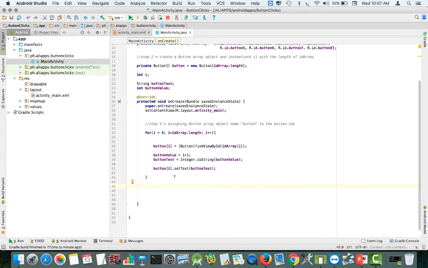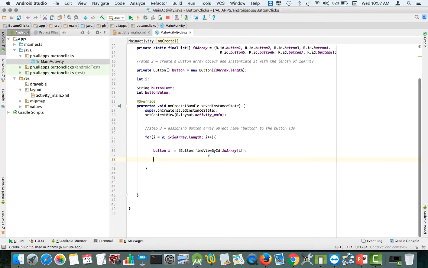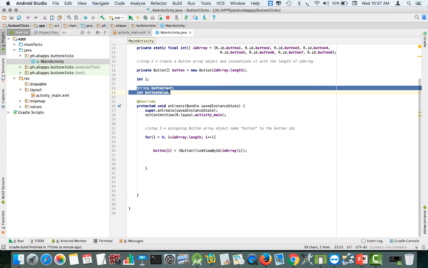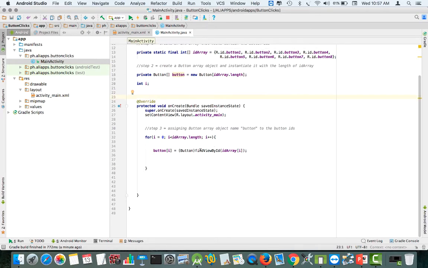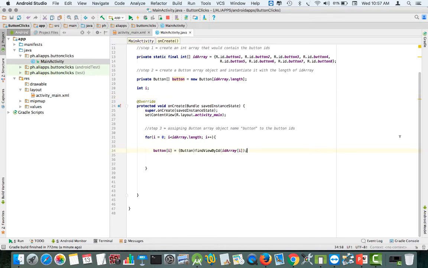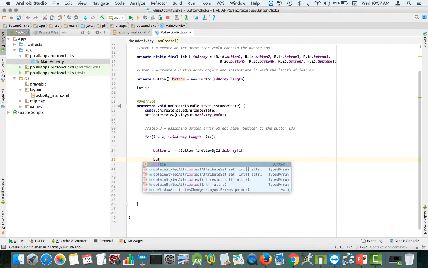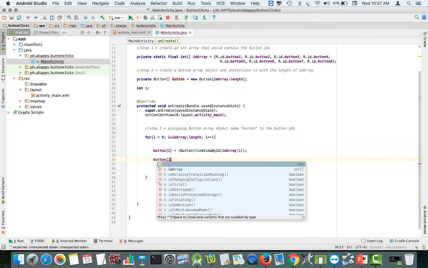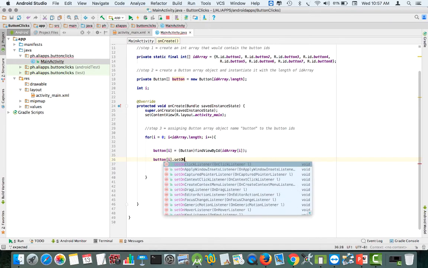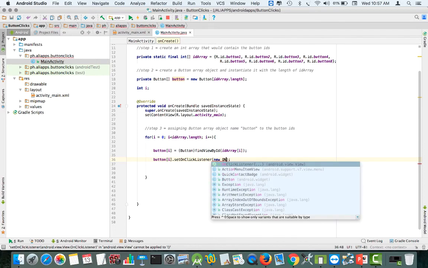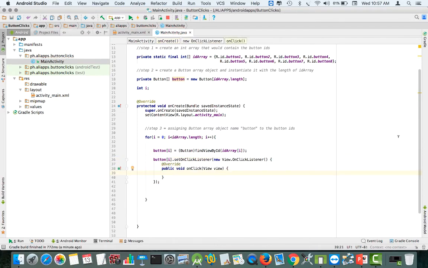So example here, let's remove everything that we have here. It's just for demo purposes in our code, but the real thing is just here, how to pass it to find view by ID. So now what we do is, since we have our button, we now set that to our on-click listener. That set on-click listener, new on-click listener. So we now have a click listener to each part of our buttons here.